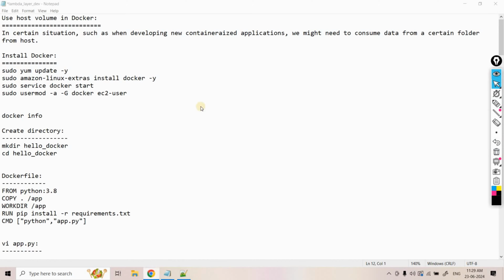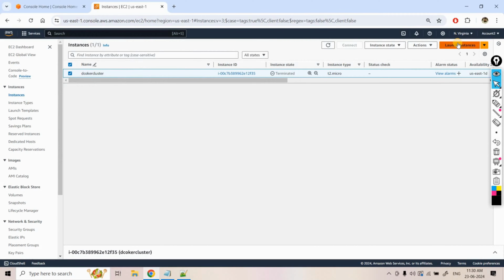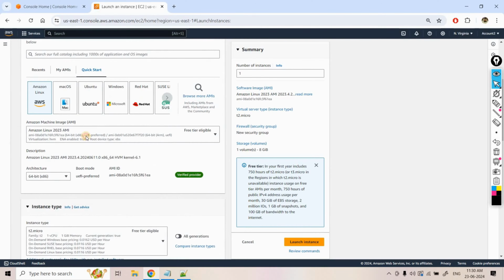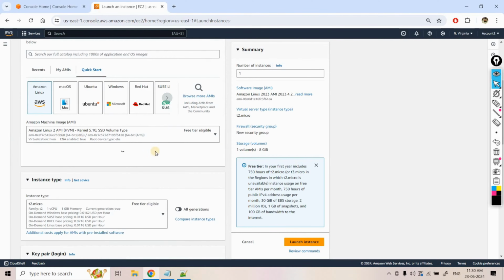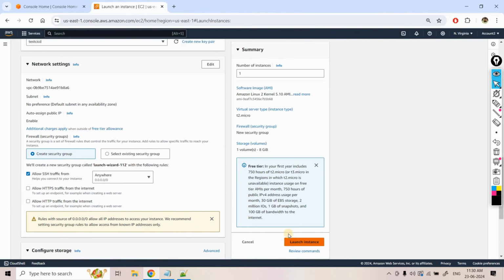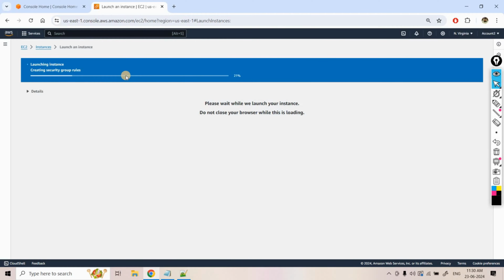Here I will go to my AWS management console and click on launch instance, and give the name as Docker YT host machine demo. For the Linux environment I'll choose this particular free tier one. T2 micro is fine because we are just doing this for POC purposes. For the key pair I'll choose an existing key pair, and without any other changes I will launch my instance.